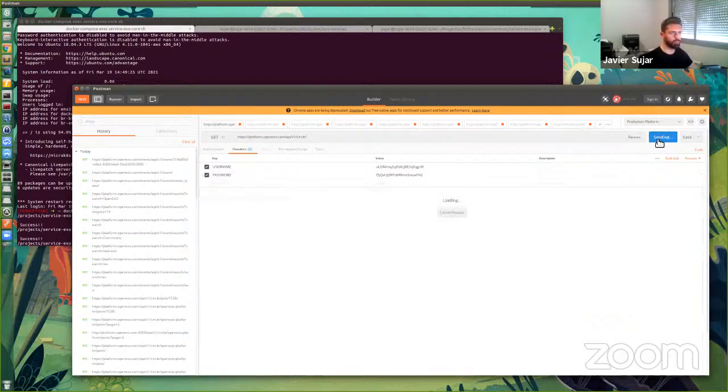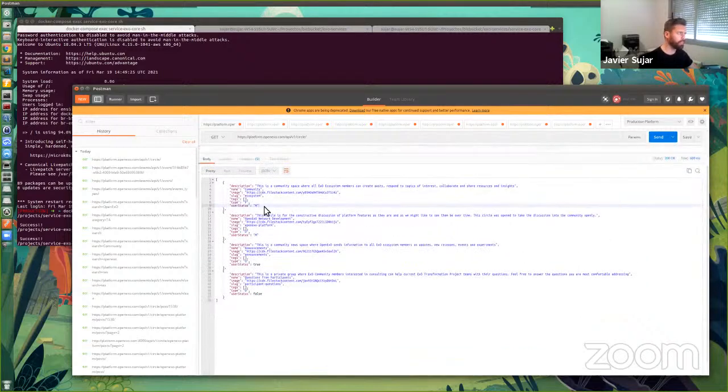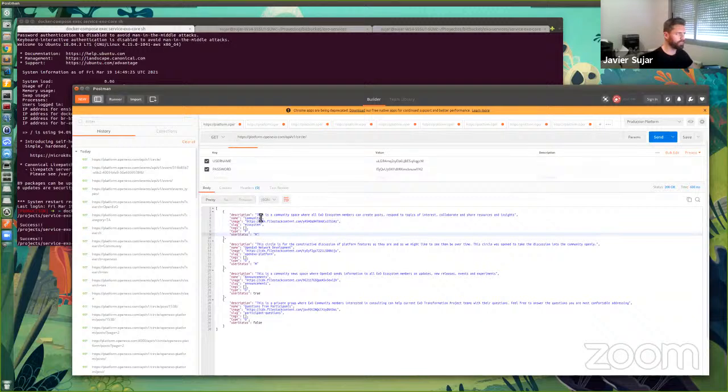When we request, the system will retrieve this information: the description of the cycle, the name of the cycle, a link for the image of this cycle, the slug, which is going to be very important to get all the information for these concrete cycles, some tabs, the type of the cycle, and my user status on this concrete cycle.